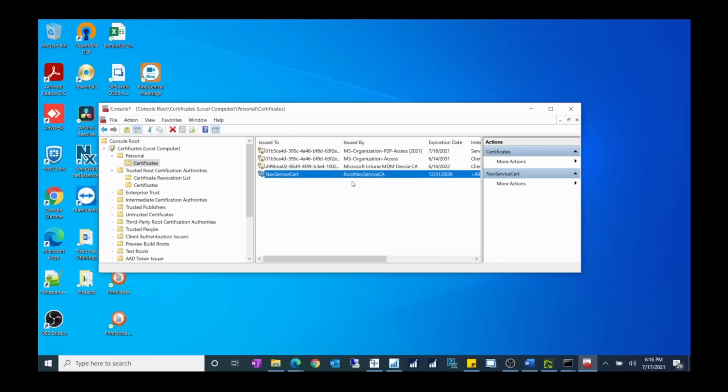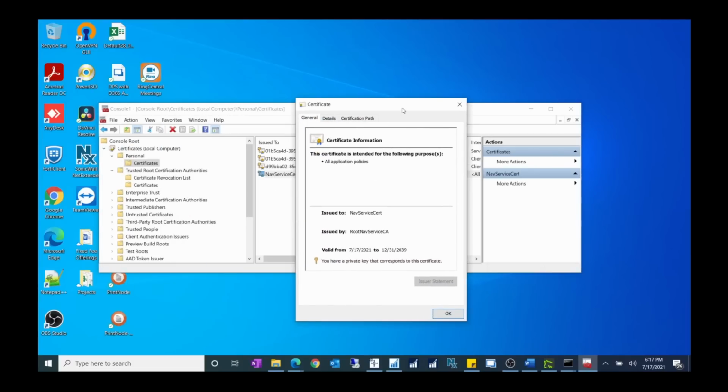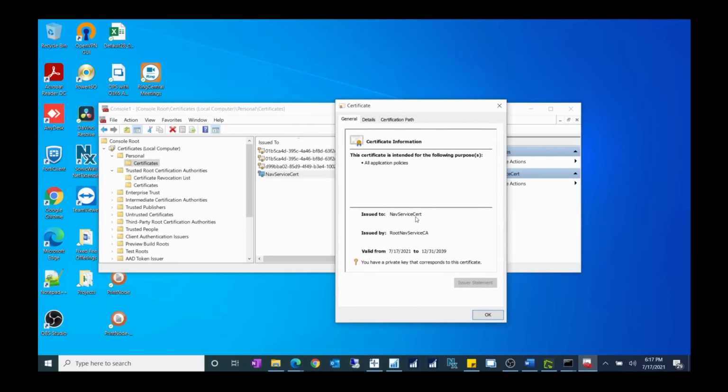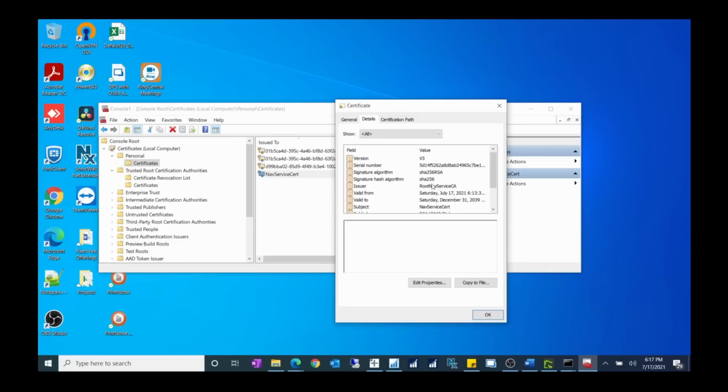So that's this step. And we can do another thing. If we double click on this, then we will see the certificate is valid from today's date until December 31st, 2039. And if we click on the details tab, then we can see the thumbprint field.